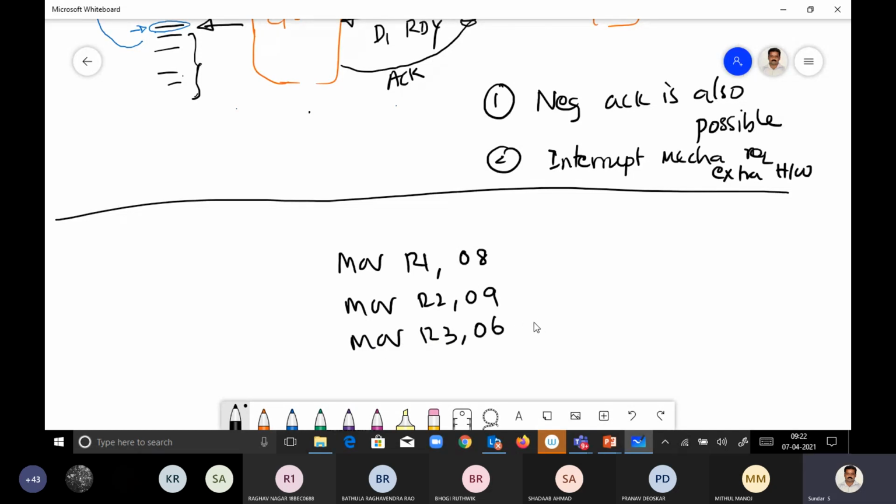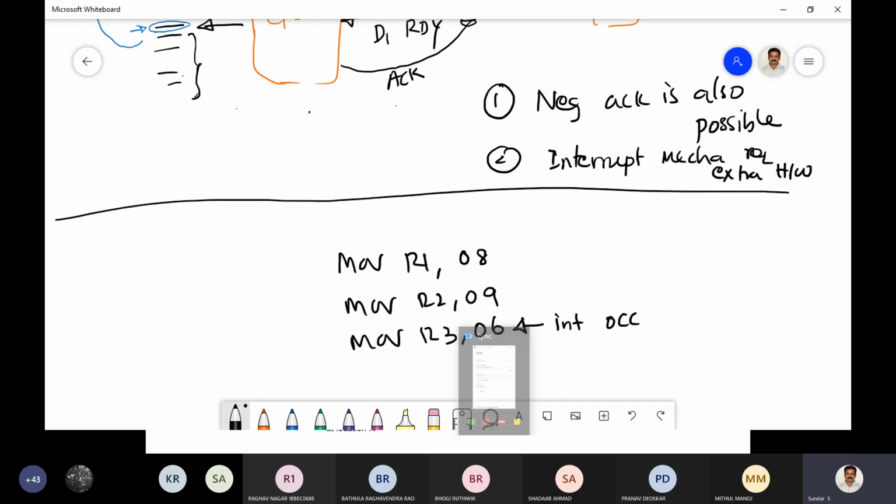So that's some program. During the time the interrupt occurs, the sequence of actions I already elaborated will take place.